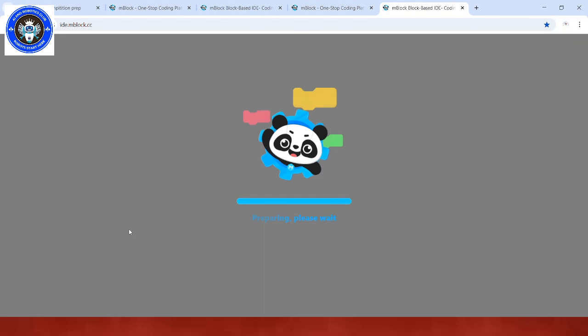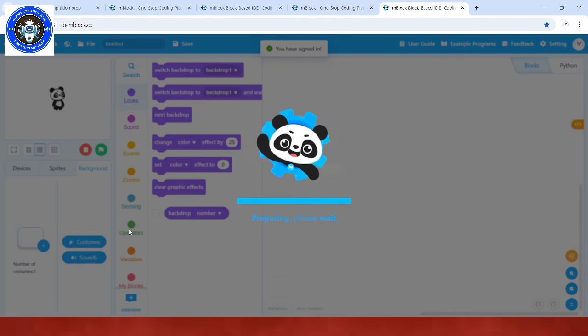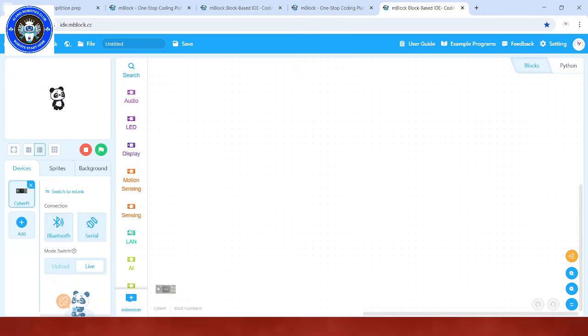It is going to open a new interface, and that is a happy panda. So here we have our mBlock interface.